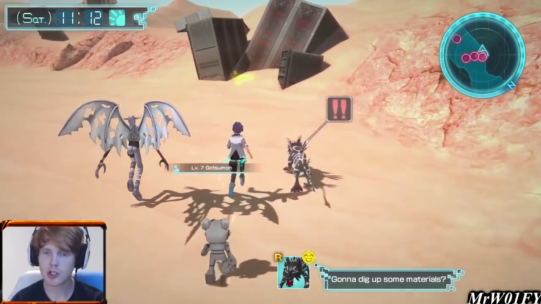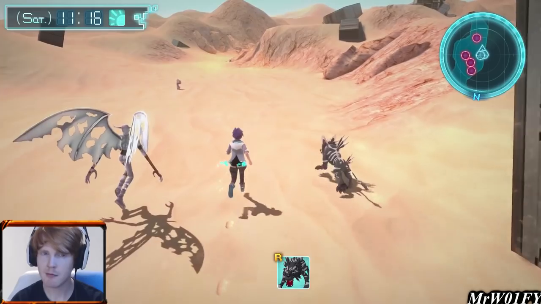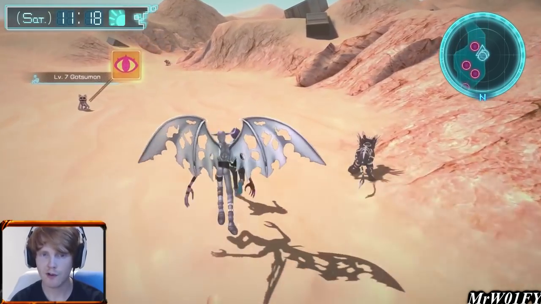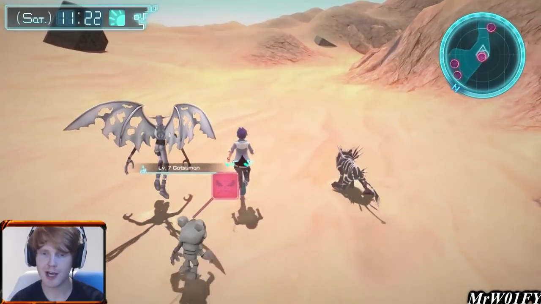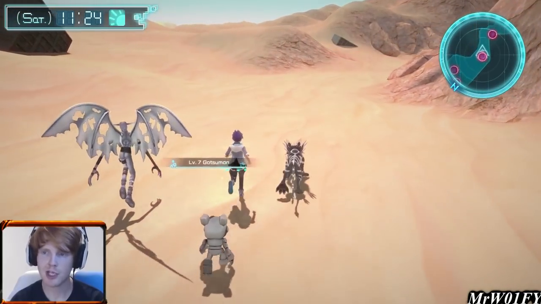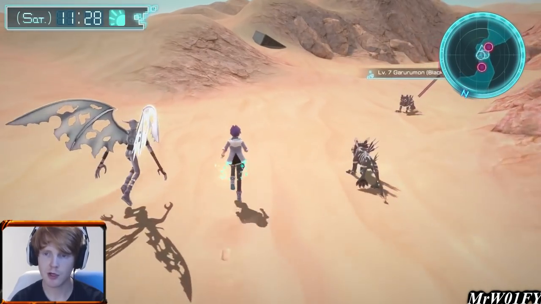So it looks like these Gotsumon are still quite feisty. We're going to have to run away from these guys. I thought that they might move for us, but I don't know roughly how that works. Sometimes you find that when you actually fight these guys and beat them a couple of times, that's when they stop attacking you. But at the same time, it's fine. Hopefully this guy de-aggros and we'll be able to run around Garurumon as well here.